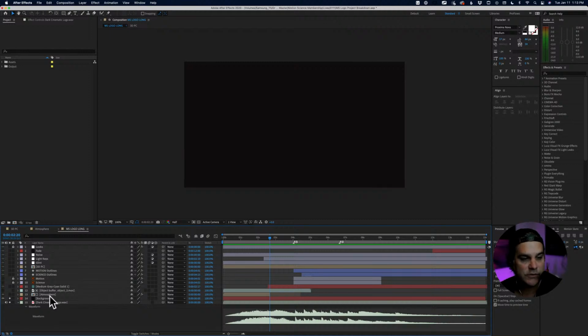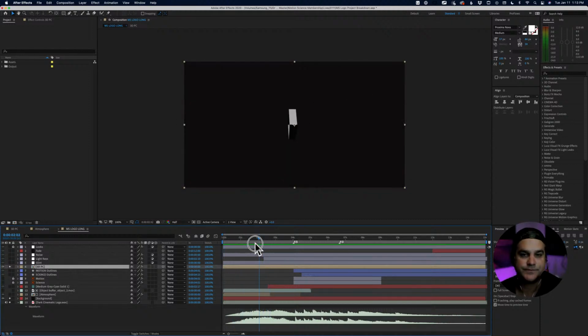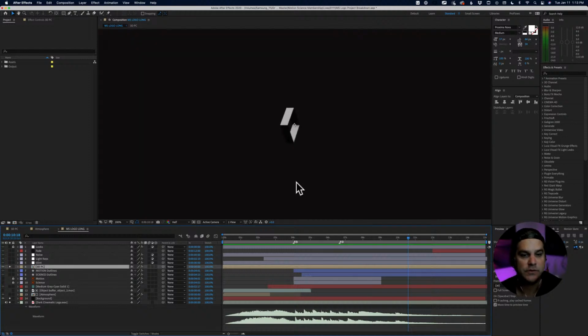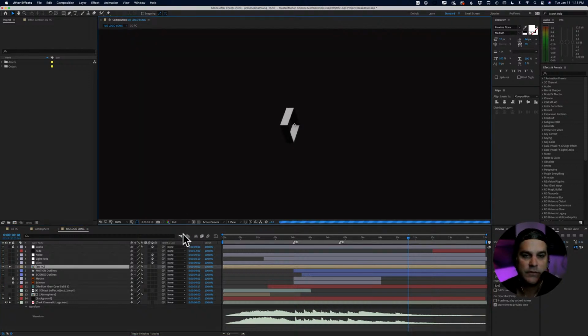So the next thing we're going to do is bring in the 3D shape. That's what I have all the way up here at layer 6, this 3D shape we see here. This is just from my logo design. This is actually how it ends when I have just a still image of my logo. That's what we see, this mark here. Maybe I'll zoom in a little bit and we'll try and go full res here. So that's what it looks like.